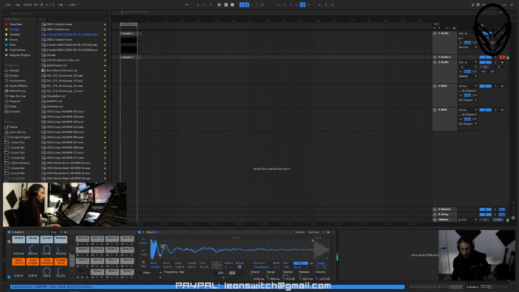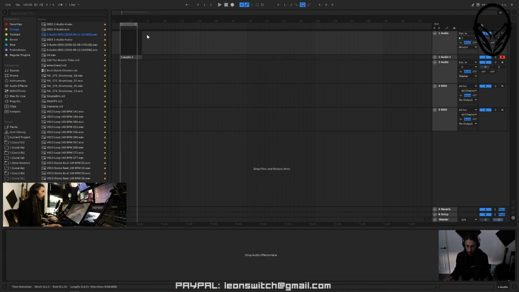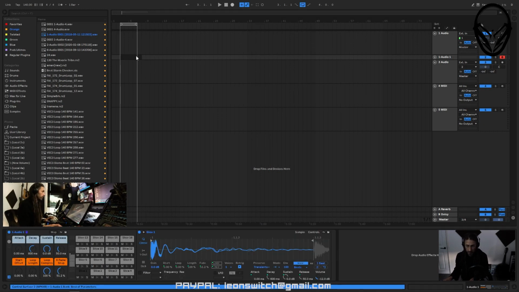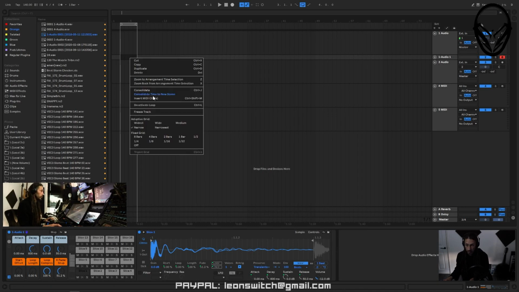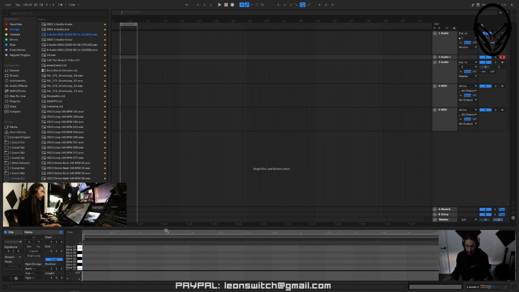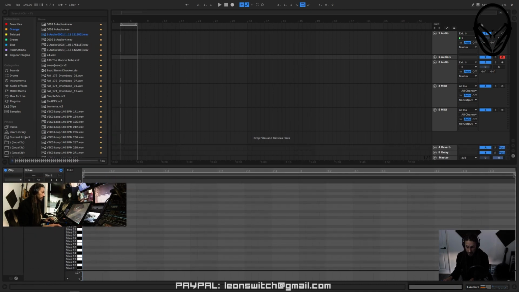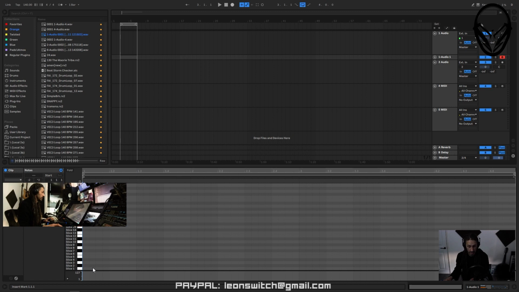Brilliant. Okay, so the kit is now cut up, so I can now lose the audio file of the kit. It's given me the programming as to what the audio was, but I'm not interested in that. So what I will do is I'll now just create a MIDI clip, and we can now start programming this up. So I've got 4 bars, I've got 37 hits. Like I say, there's a good chance we won't be using all of those hits, if half of them. But it does mean we've got a few different snares that we can play with. So let's start programming these up.